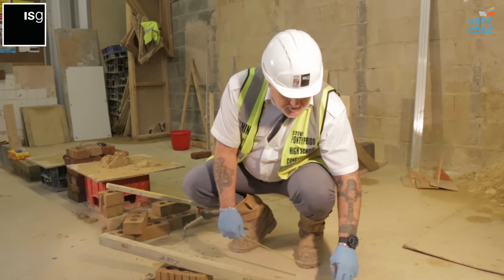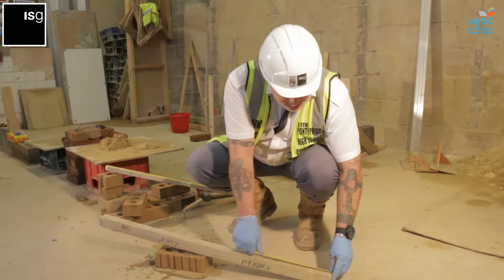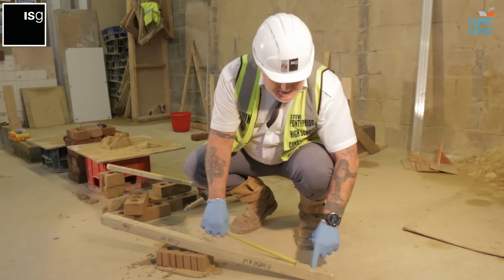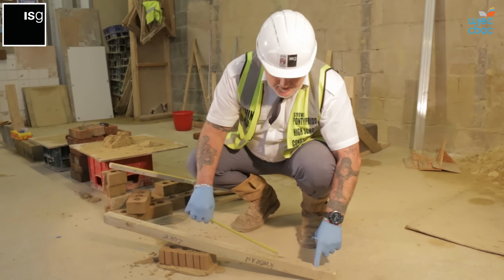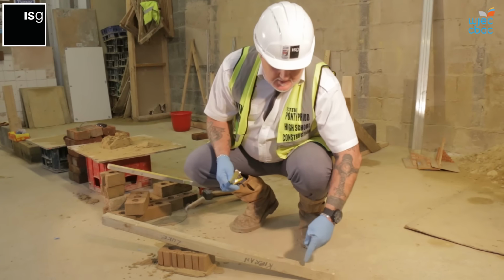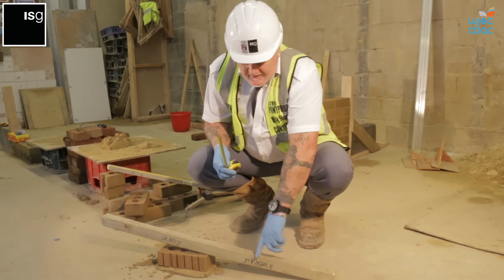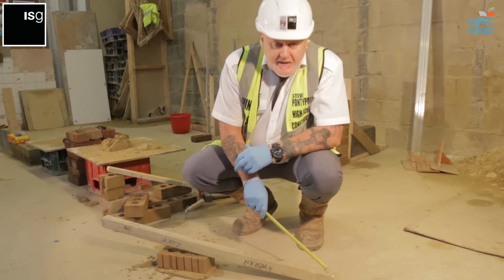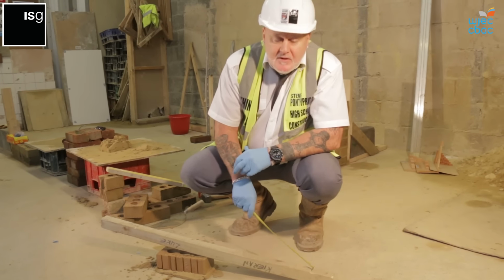So you start off at the bottom with your 10mm. Then we do a mark at 75, then your 10, then 75, then 10, and 75. We mark it out with a pencil, and then we just score it with a saw, to keep that gap on that joint. So these replicate the bricks, and these replicate the joints.